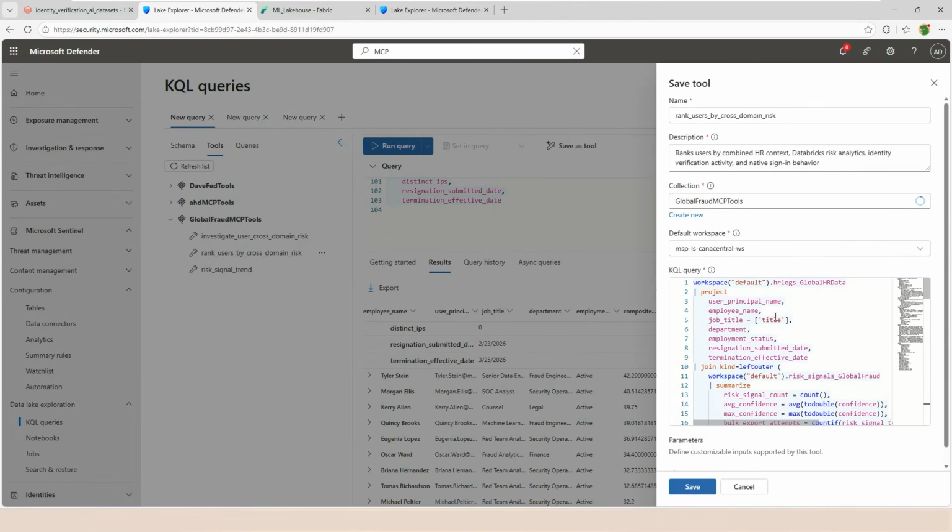One thing that I'll mention, I know we're working on documenting this, is whenever you're using a federated table or a table that's in system tables in the MCP tool, you want to make sure that you're adding this workspace default dot in front of that. Default is the term that is being used to reference system tables, but make sure that you have that inside of the tool. Got it. I didn't know that, so great tip.